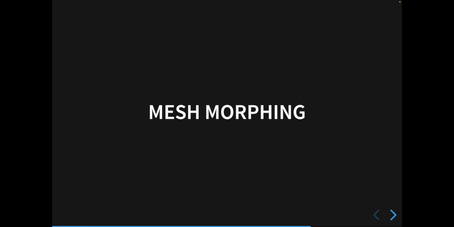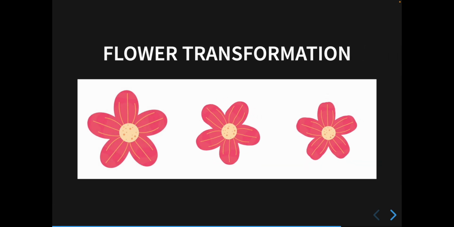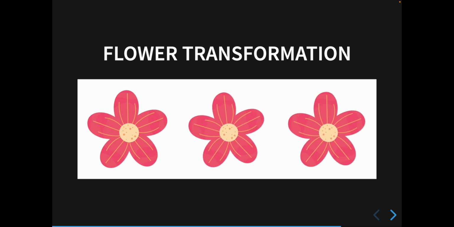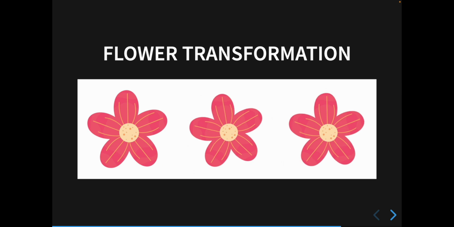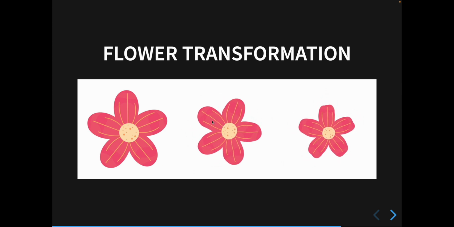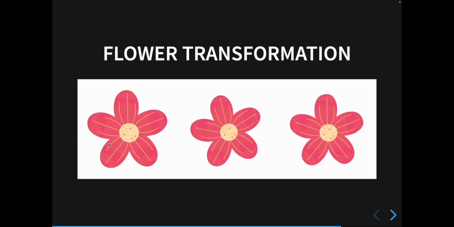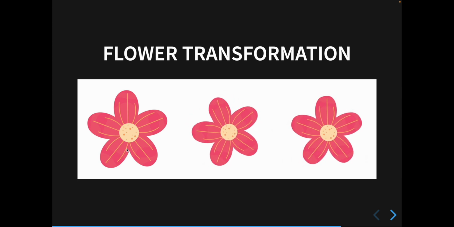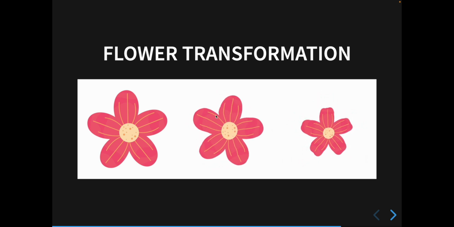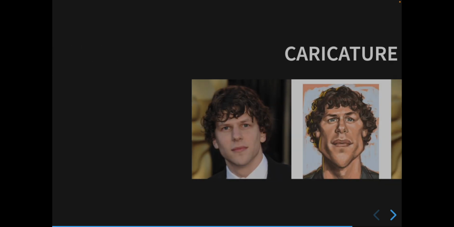So let's talk about actually morphing just the meshes themselves. We have prospects like animation. So this is taking the flowers, adding a very simple mesh around the flower, and then just twisting that around. Our first example is rotation. We made a very big mesh around this petal, and then we just took that mesh and rotated it a little bit. And we can see the result is a full animation of that petal transforming.